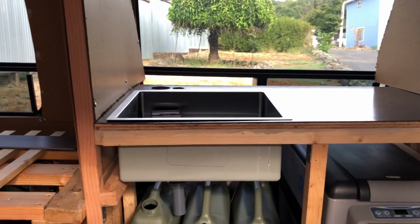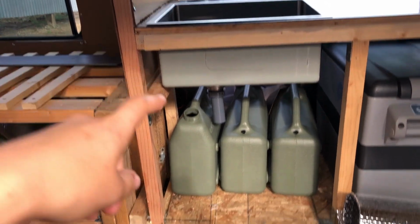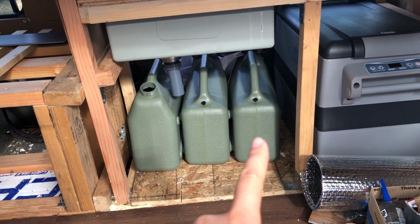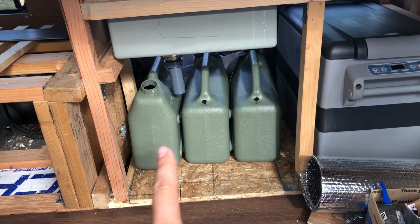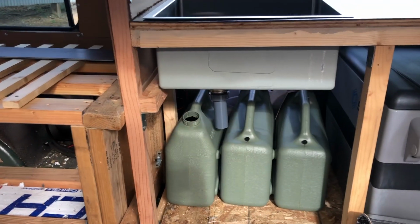Jeez. And so I'm going to start working on the water system too, getting the sink fully mounted in. But yeah, I thought that they were going to be wider, so I wasn't sure if I'd actually be able to have all three under the sink. It's actually kind of nice that I can, because my other option was just putting it at the foot of the passenger side, which doesn't really matter because I don't have a passenger other than Shasta.